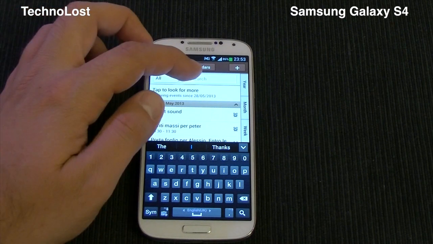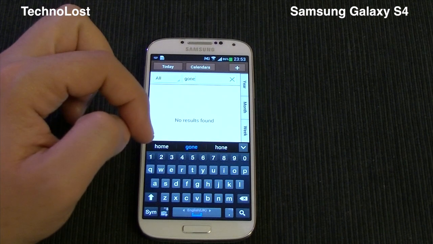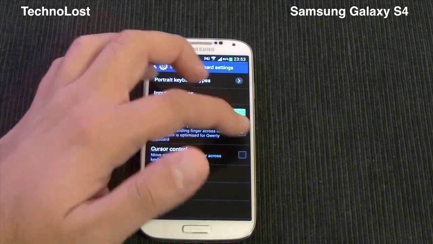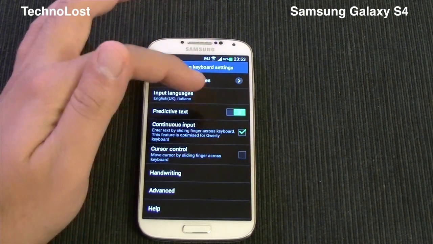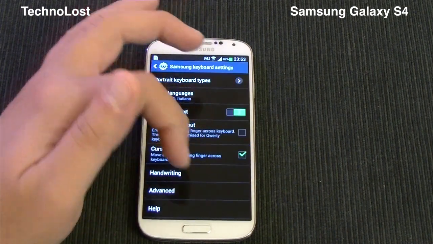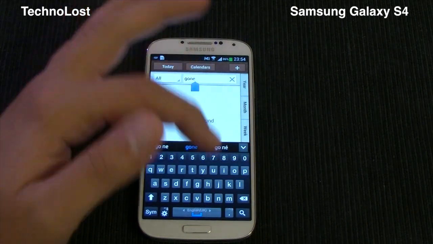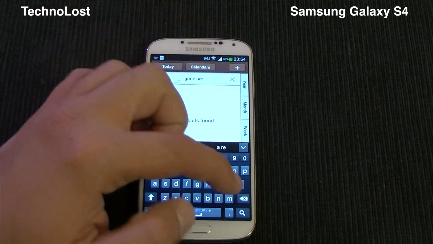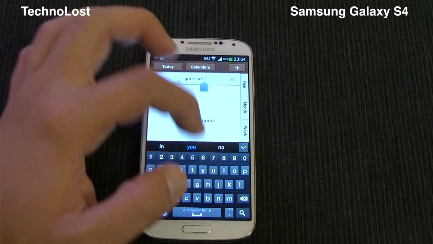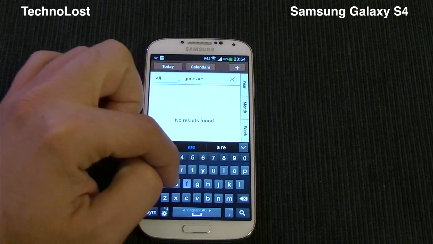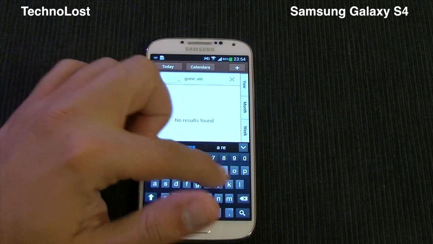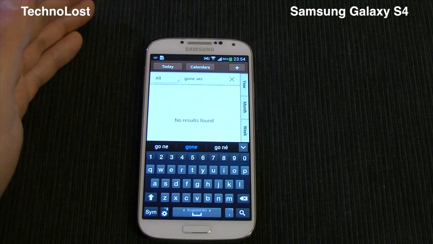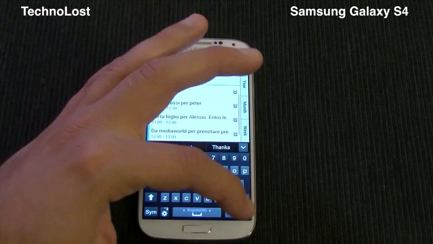So we even have, of course, swiping, so we can write just swiping here, or we can even decide, just going into the settings, for instance, whether to have cursor control. Of course, we can just select one of these two options, so continuous input or cursor control. If we select cursor control, we can, for instance, just move inside the text. As you can see, the continuous input is not working, but moving our finger on the keyboard lets us move the cursor into the written text, which may be really more useful to someone. So you're free to decide whether to use the continuous input or the cursor control. So this one is really useful.